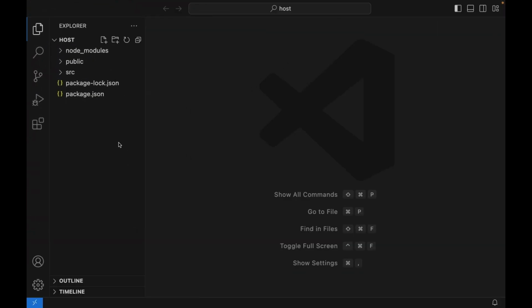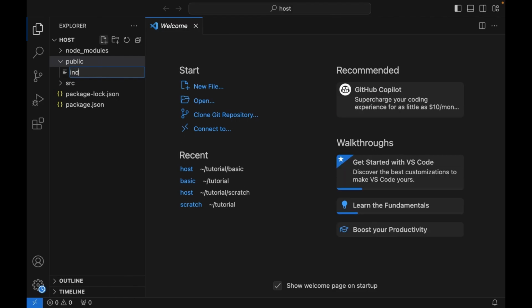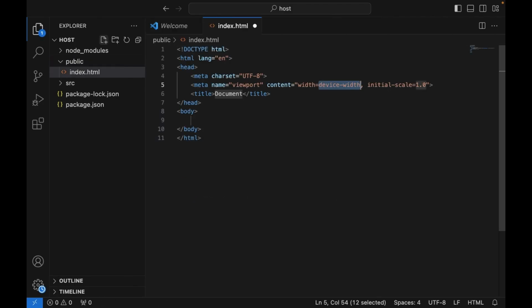After opening VS Code, we will create an index.html inside public folder. Put some boilerplate and create a container. This is the root container of our React components.